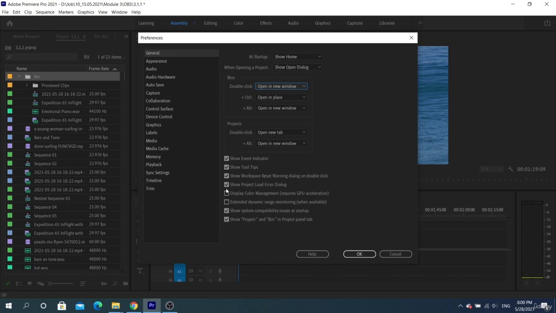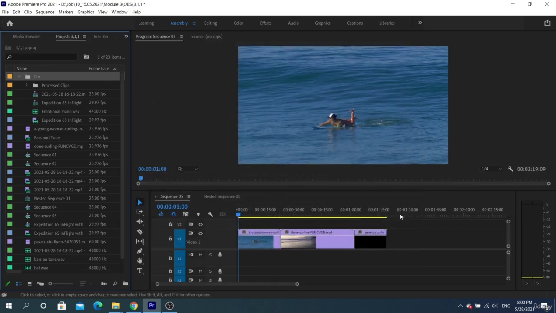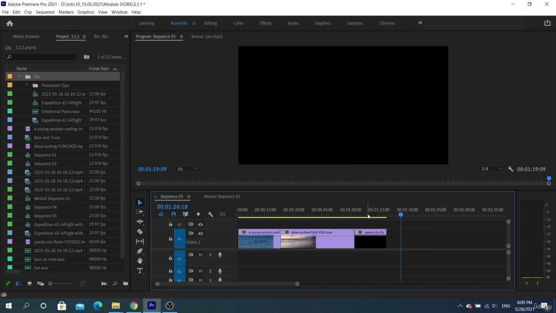Show tooltips are hints that appear when you hover your mouse over a particular tool icon. Show Workspace Reset Warning dialog on double-click is a setting that resets this panel to the initial stage when you double-click on it.